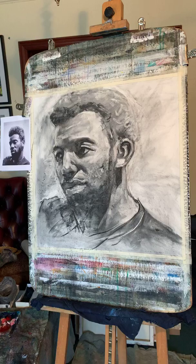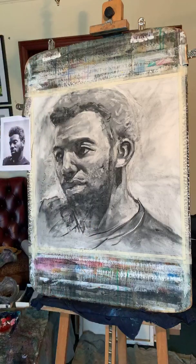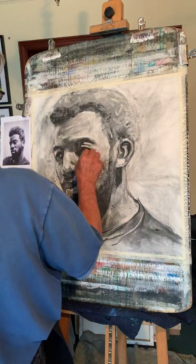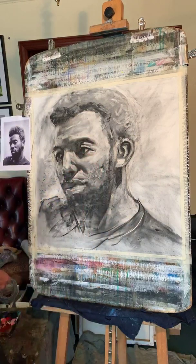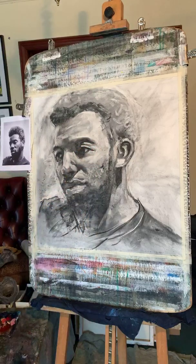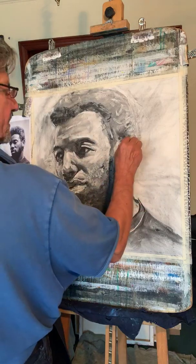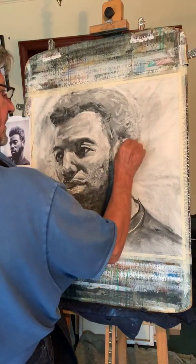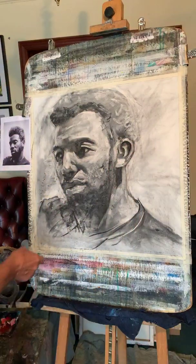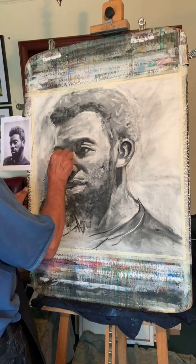Right, got some compressed charcoal, which is black pastel. You can still see, I've not moved anywhere. And this I'm going to use for stronger shadows, especially around the eyes and things like that, because I've got that lovely shape now. So your black pastel is a lot harder to remove, so this is why we don't use a lot of it. I'm just putting it next to areas that are very light, like that.